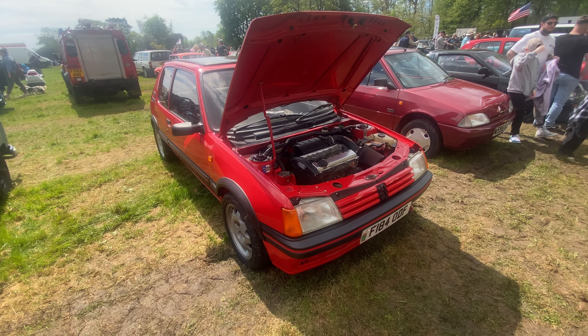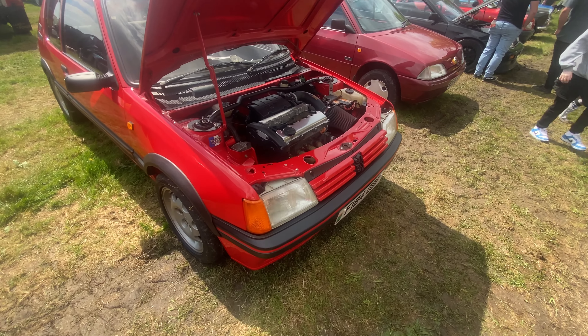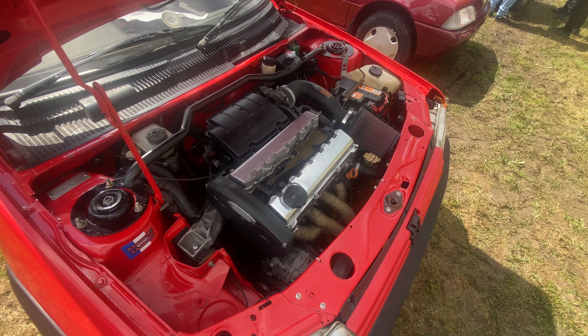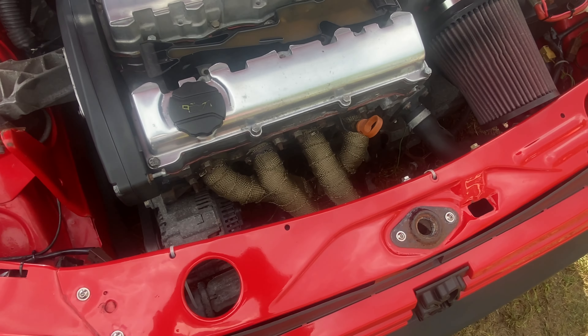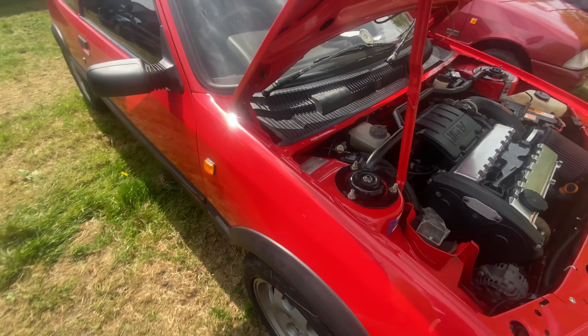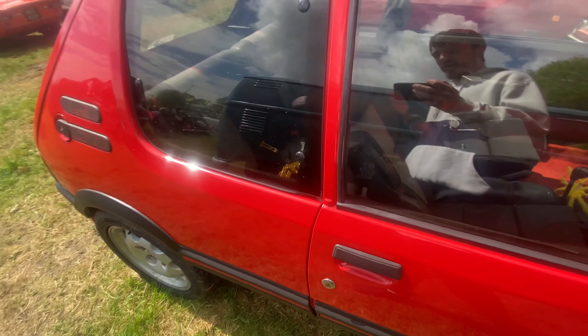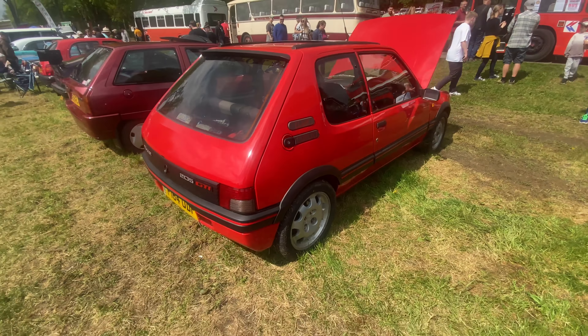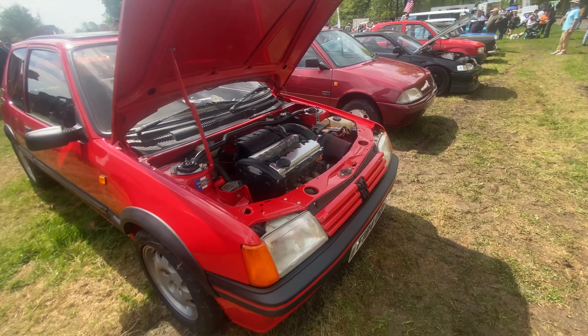The first car at the Singleton Car Show is a 205 — a fitness car for me I think. It looks like an engine swap; I wouldn't be surprised if there's an MI-16 in there, though I genuinely don't know what they look like. There's a heat truck down there with a comb filter. Handbrake in the back — don't know whether they're going to rally or something, because it was a 1.9 GTI but I get the feeling the engine is not a 1.9 GTI anymore. It's very nice, very clean. I love the red interior on these ones — maybe I should do that to mine eventually.